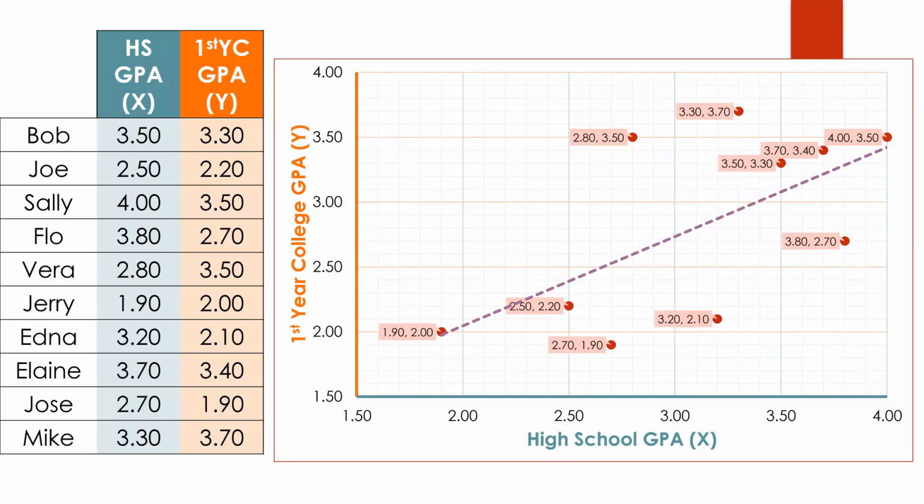So here's some data that I have here that we can use to look through this. We have 10 students here, and we have their high school GPA in the X column, and then we have their first year college GPA in the Y column, okay? So their GPA was calculated at the end of their first year of college, and then of course that's their GPA when they graduated high school on the left there.